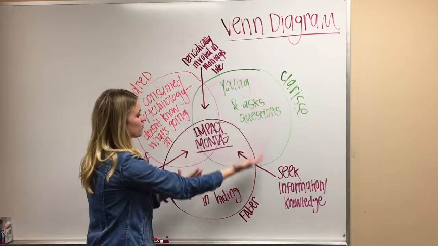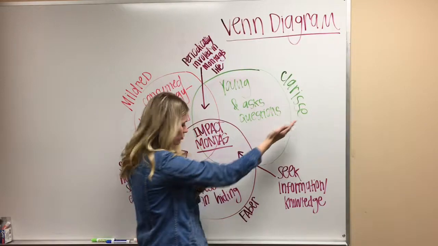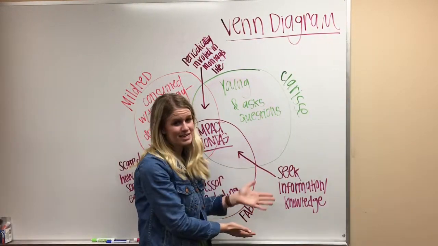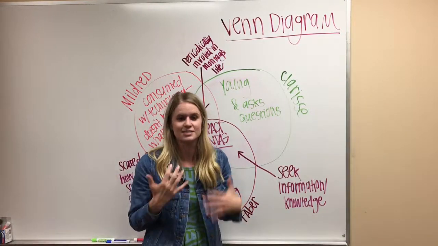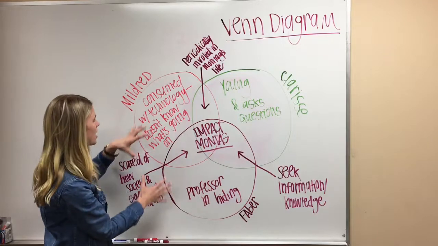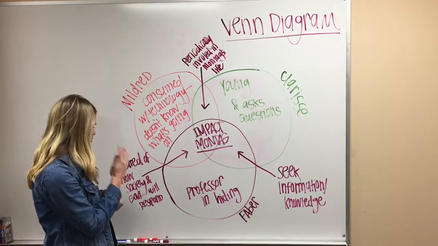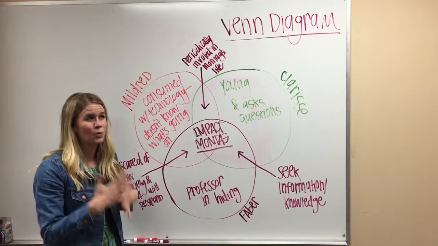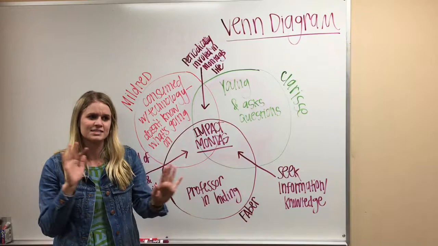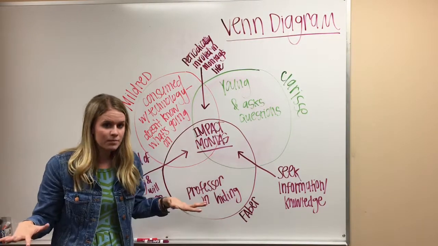And then we move down here to this overlapping circle, and we see how we need to find a comparison between Clarice and Faber. And the comparison that I found between the two is that they both are seeking information and knowledge in their society in some capacity. And then lastly, between these 2 circles, this purple and this red, Mildred and Faber, the connection between Mildred and Faber is that they're both scared of how society and government will respond to their actions. And so they both take this interesting approach, but they're consumed by what others will think of them.